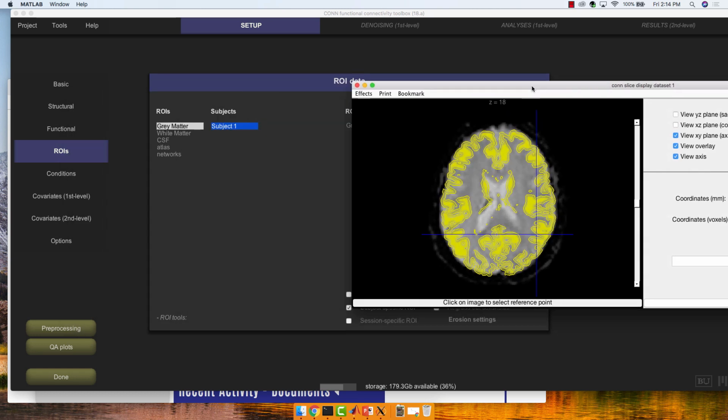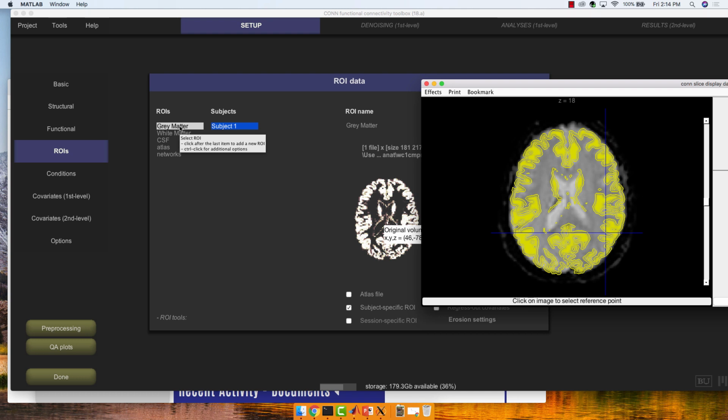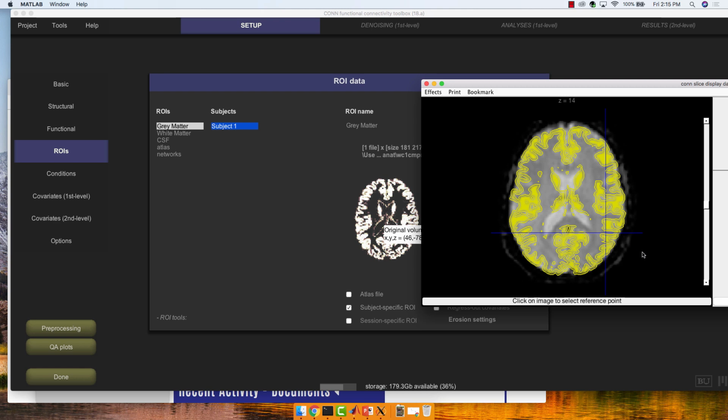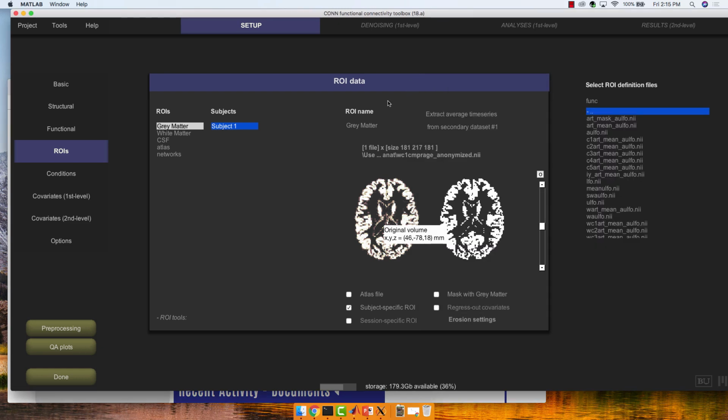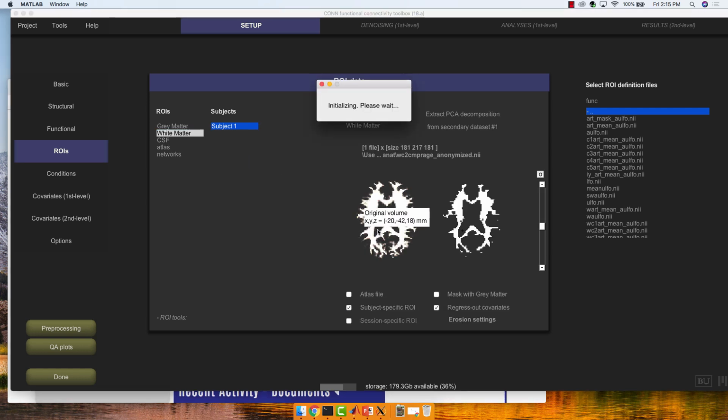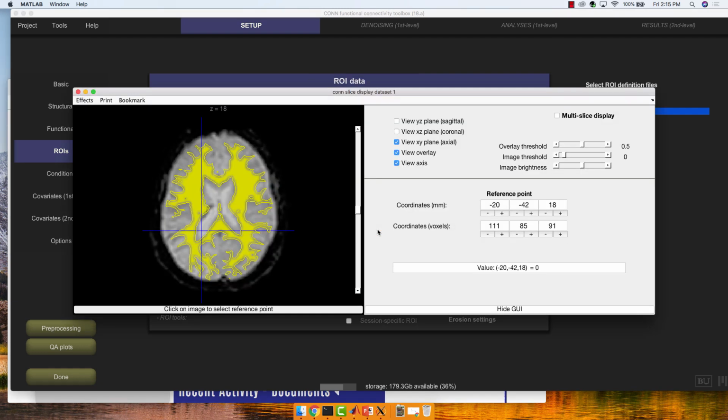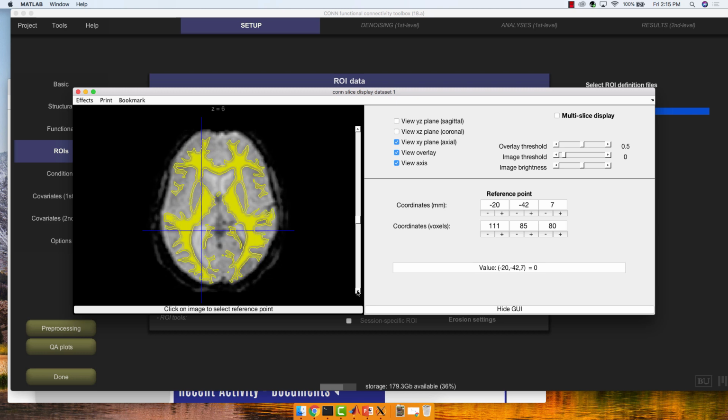So if you highlight gray matter, for example, okay, this is the cortical gray matter ribbon that's trying to classify where the gray matter is. So again, it's not going to do perfectly, especially on these functional images, right? They don't have that great of contrast, but it's going to try to get the best mask it can. So look at not only that, but these subcortical structures. There'll be a little bit of bleed into the ventricles. I'm not that concerned with it right now. But take a brief look through that. And same thing for white matter. Again, I don't spend too much time on this, maybe once you get good, maybe 5 minutes per subject. But it should roughly trace out where you think those different tissue types should be.